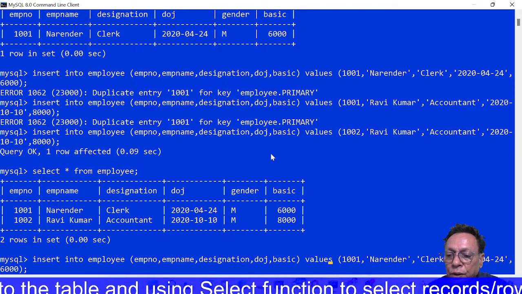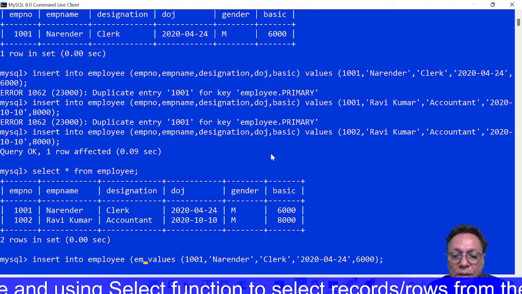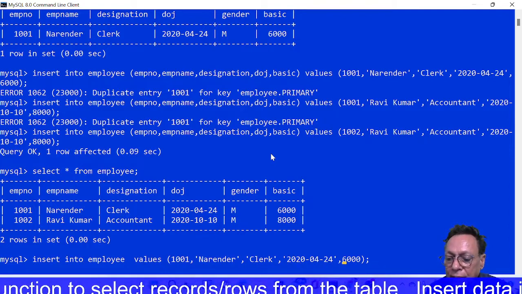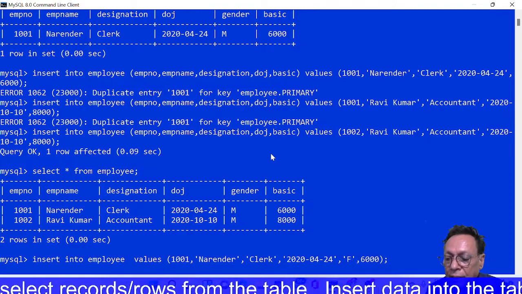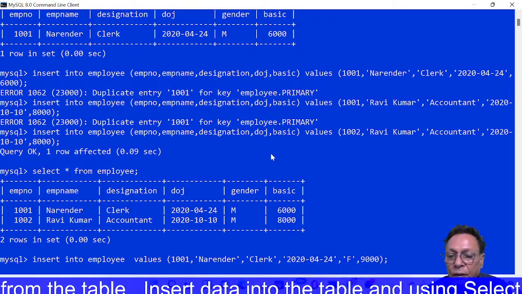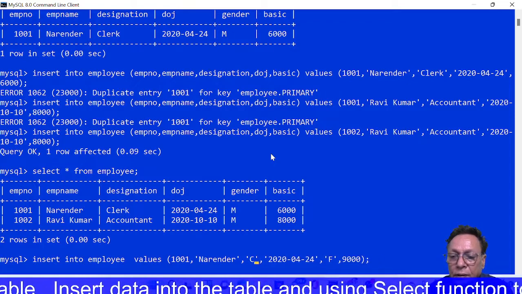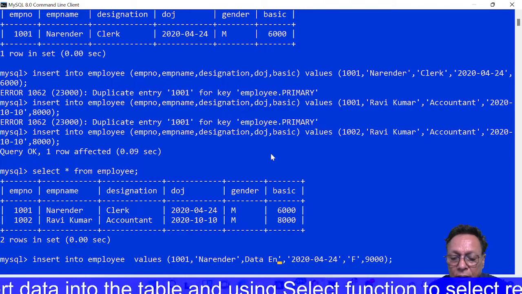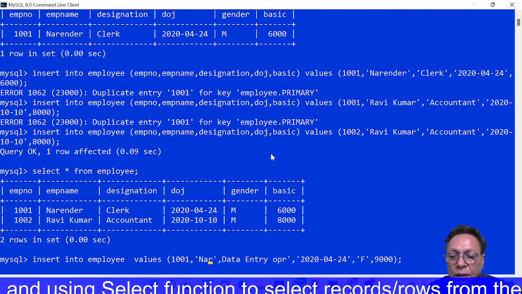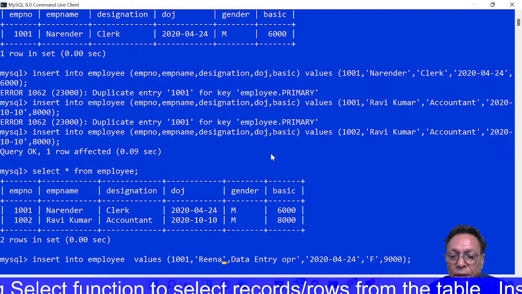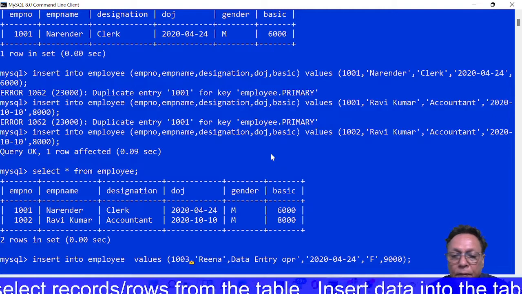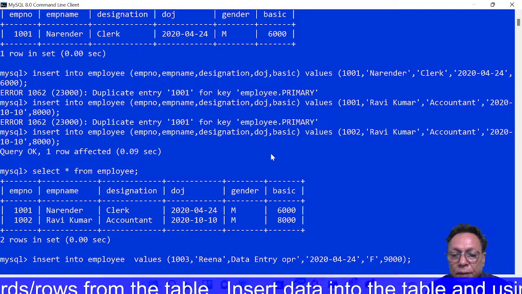And since I have to use all the columns, I am going to discard this, and after date of joining I am going to take female candidate, and amount, say 9,000, and this is the data entry operator, and name is Rina, and employee number is 1003.